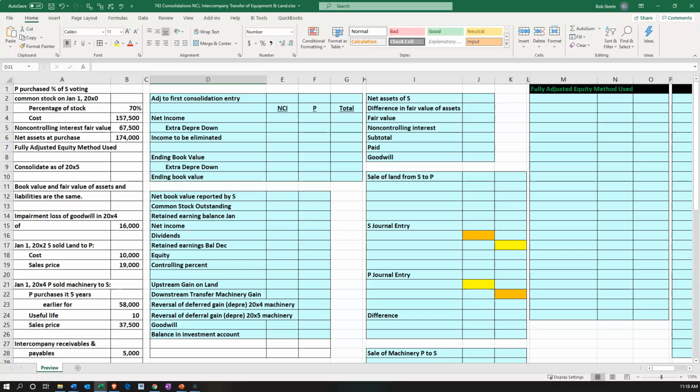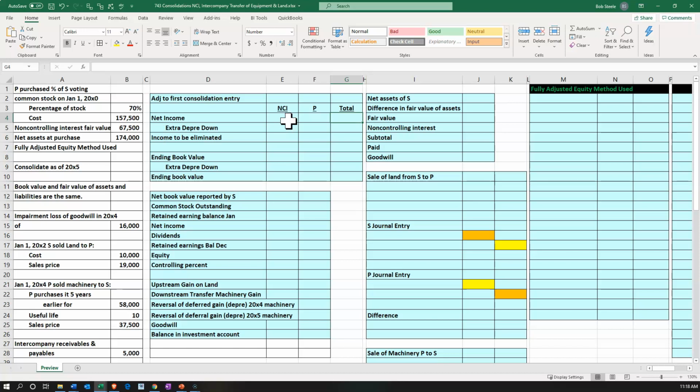All right, so let's start back up. We're going to go to our little worksheet that we work with up top. This is our standard worksheet that we will do to adjust the first entry that we'll typically have. And so we usually start off with the first entry of the net income that we will allocate between P and the non-controlling interest. So we'll think about an adjustment to that worksheet. So let's just start looking at that starting point.